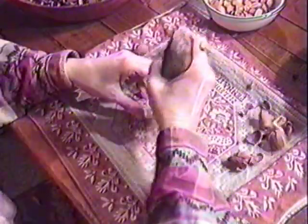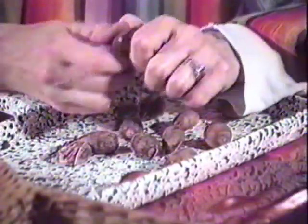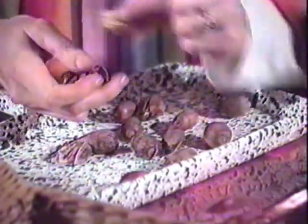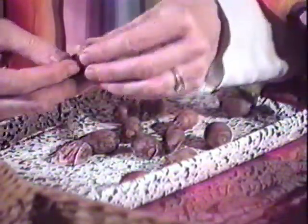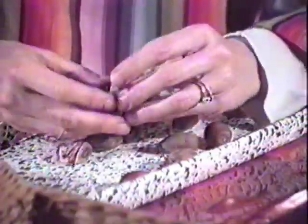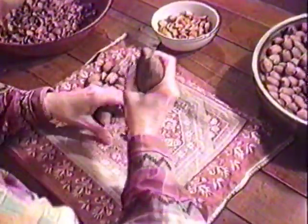Ordinarily, the rule for acorns is, you gotta whack 'em to crack 'em. Sometimes, if you're lucky and you get 'em when they're sprouted just right, or if you have strong hands, you can simply split 'em apart with your bare hands like this. But you usually gotta whack 'em.